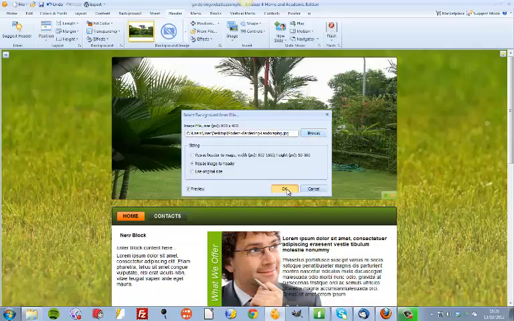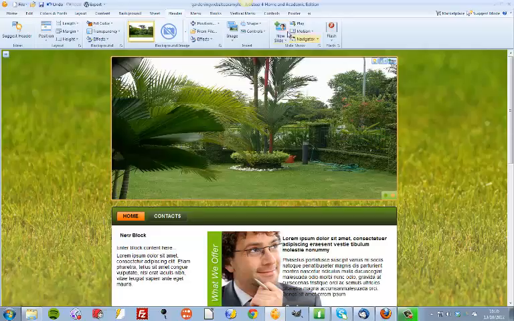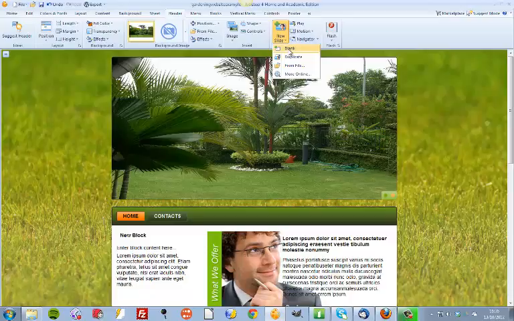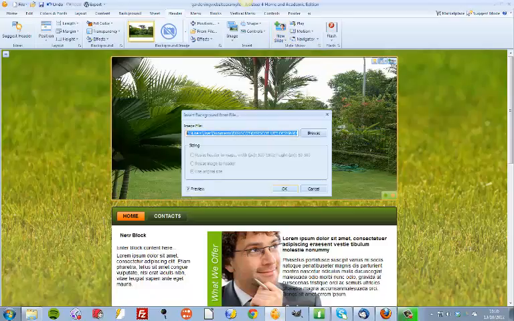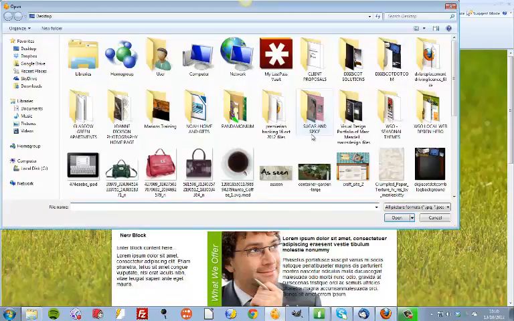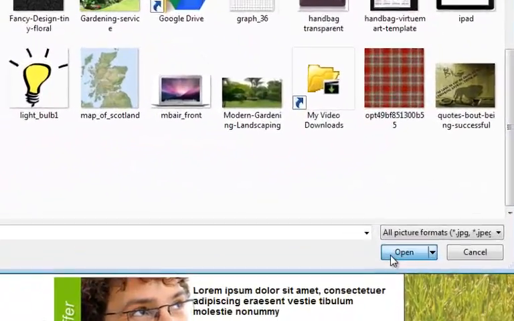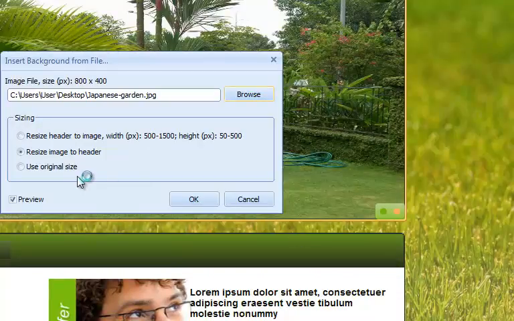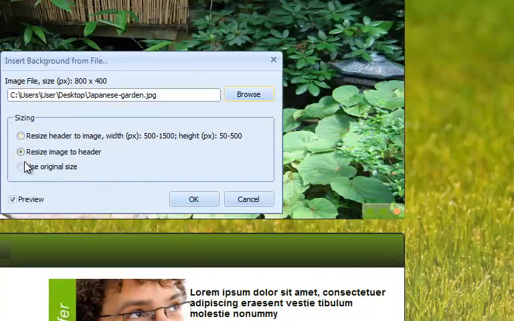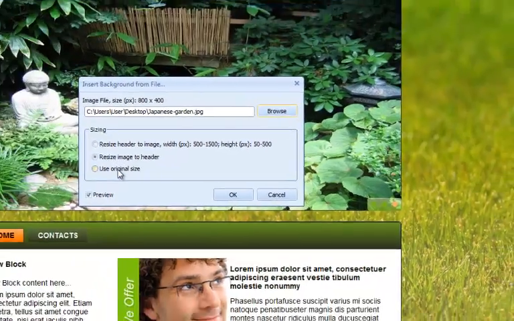Okay, if I click OK, so that's the first image, and then if we add another one, so you can either create a blank slide, duplicate the existing slide, or pick an image from your file. So for this purpose I'll just add the other images. And you have the option here to resize the image if it's a different size from the header, or use the original size.